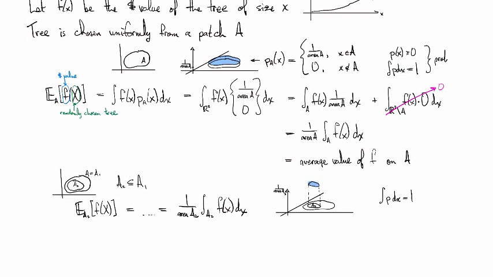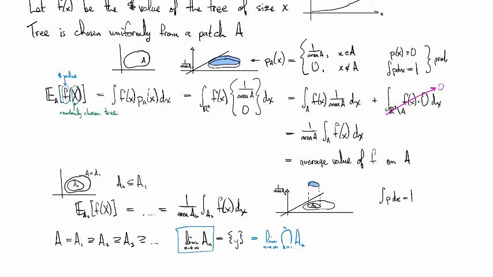Okay, so we could continue in this way. We've got our original set A, which we're calling now A1, and then inside it we've got A2, and then inside that we could pick another one, and then we could keep on going like this. And so say the limit of these sets just got smaller and smaller, shrunk down to a single point. So these are concentric to a single point. This is when n goes to infinity. If you've taken a set theory class, you'll recognize that what I've written here is a little bit nonsense. What I should have written is the limit as n goes to infinity of the intersection, but if you haven't seen that before, then don't worry about it. Anyways, you get the idea.